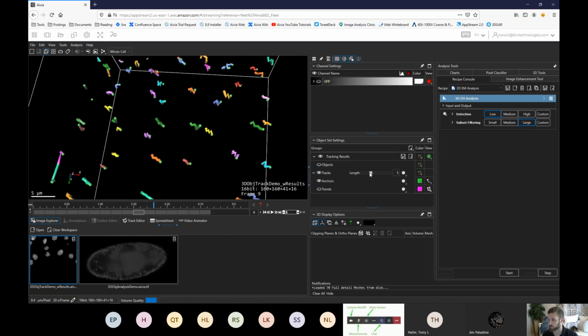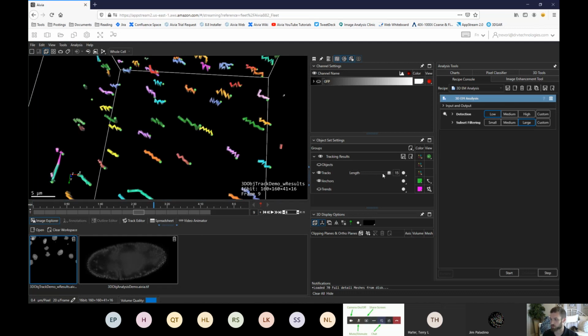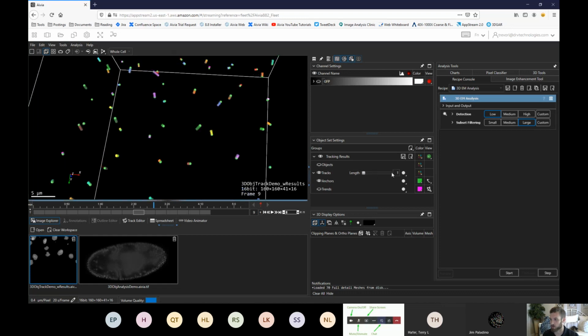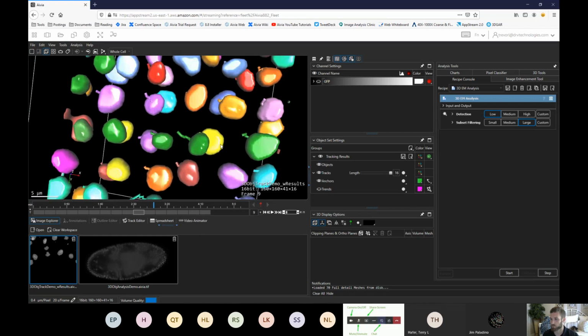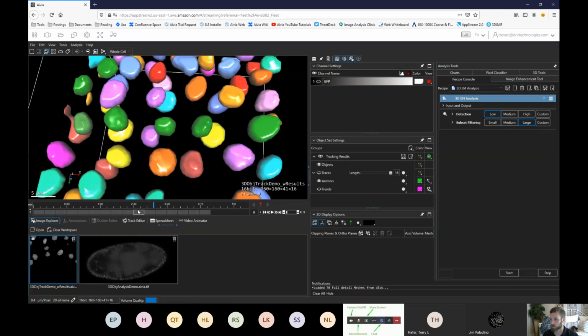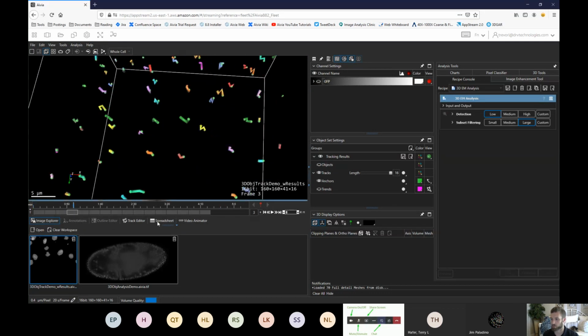And since these tracks occupy their own row, anything else in that row that you mess with will change how the tracks are viewed. So for instance, here I can turn the track visualization length all the way up, and I'll see the entire history of the track. And that way, whenever I play through the data or play through the time, I'll see the tracks build up and be a little more prevalent.